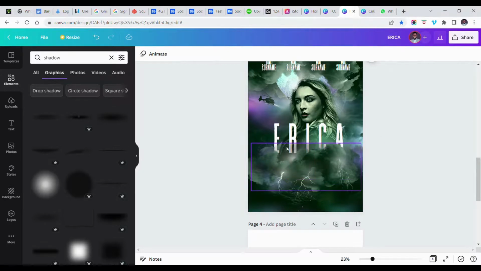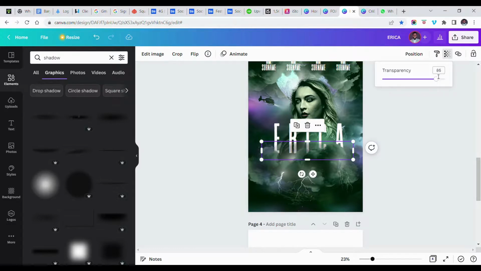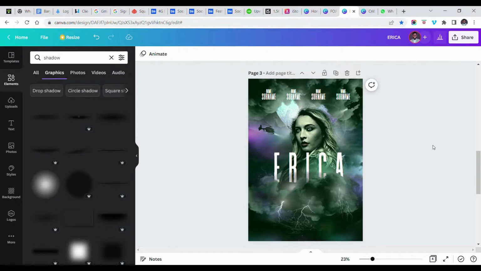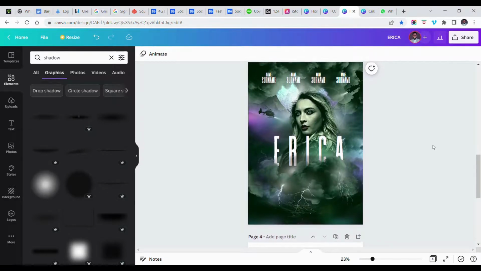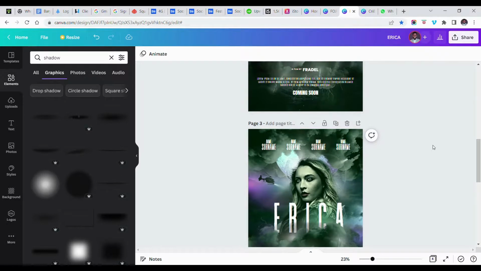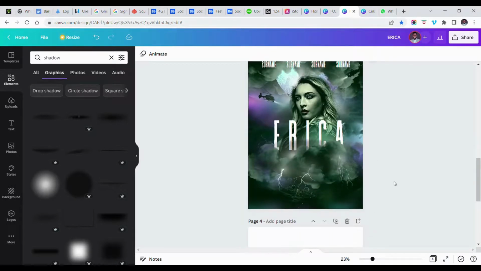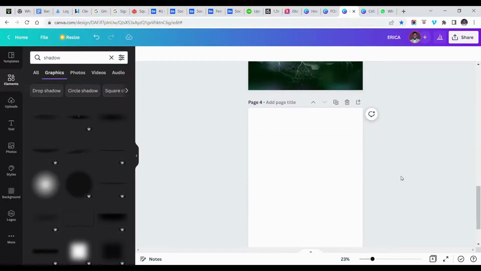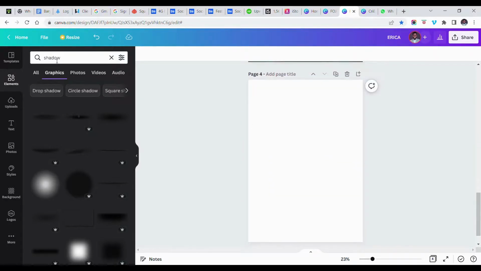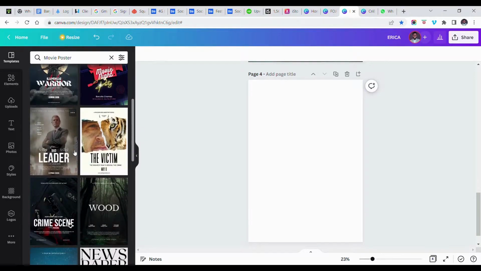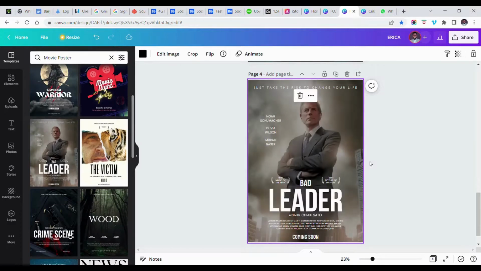So advanced Canva usage is just about using subtle tricks to achieve the effects you want to achieve on your designs. That's basically it. You want to add light, you want to add shade, just use the elements subtly. So now let's bring in the remaining text on the movie poster. I'm not going to waste my time typing because I don't even know what to type, so I'm just going to duplicate from an existing template here.